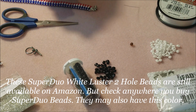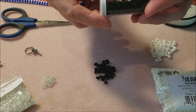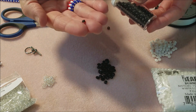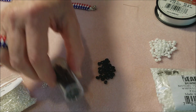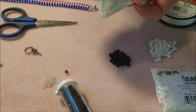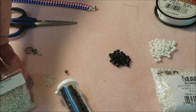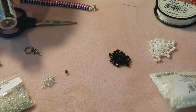It's been a while, so I'm not sure if they're still available, but these also I bought on Amazon, and they're shiny black. So we'll have those two, and then of course my Miyuki 11O seed beads, silver lined crystal. We'll be using those as accent along the edge.